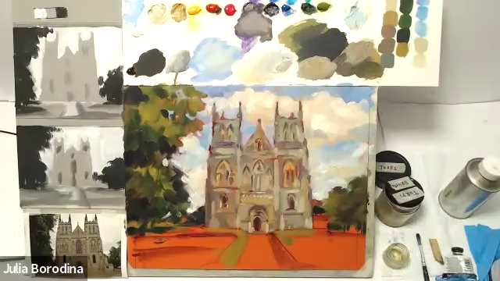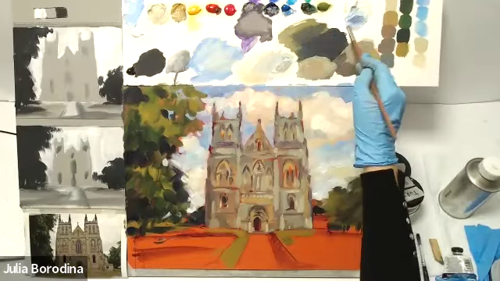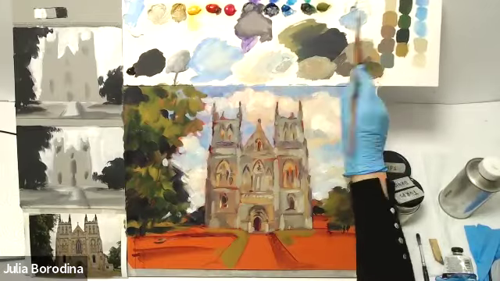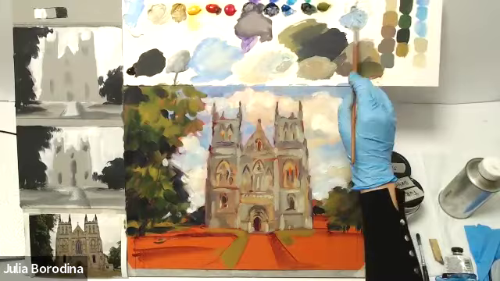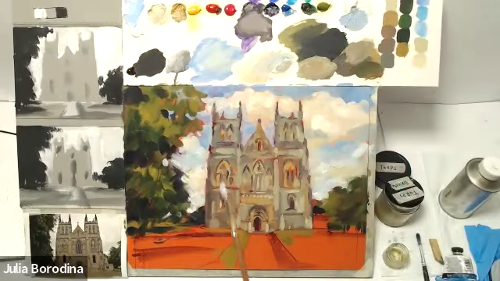Okay, that cerulean might be a bit too light in here, so I think I need to come back to my ultramarine here. But cerulean and ultramarine will give me a lovely color. Right.